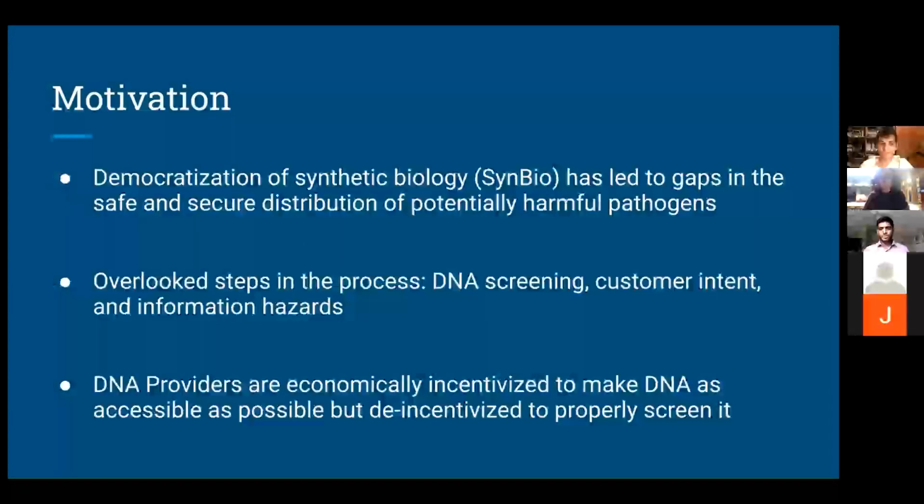So my motivation for pursuing this project was that the field of synthetic biology has become extremely democratized, right? It is so easy for someone to synthesize a pathogen today, and it has become so widespread that even at these different biohackathons, even high schoolers and undergraduates can use these synthetic bio kits and create their own synthetic biology. And although that is great for the progress of research, at the same time that poses new existential threats in that we have less oversight over how widespread the synthetic bio is.